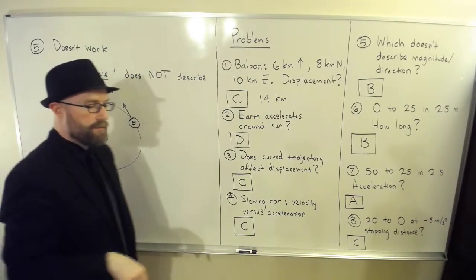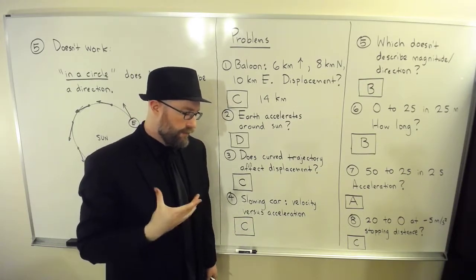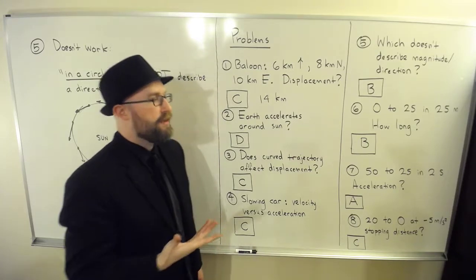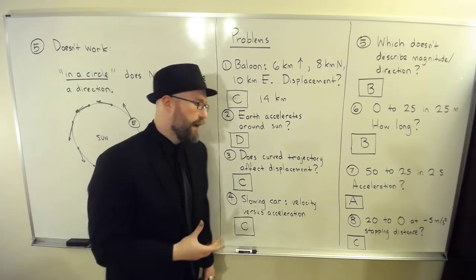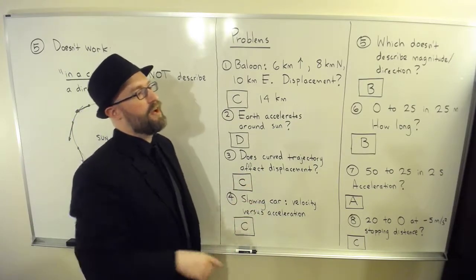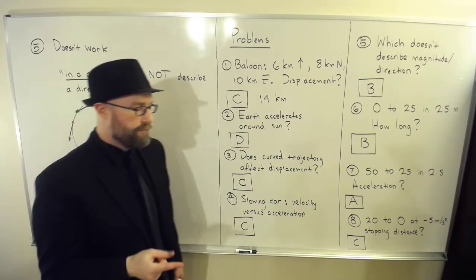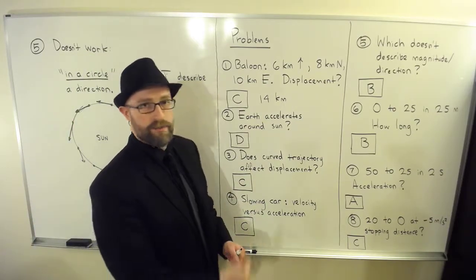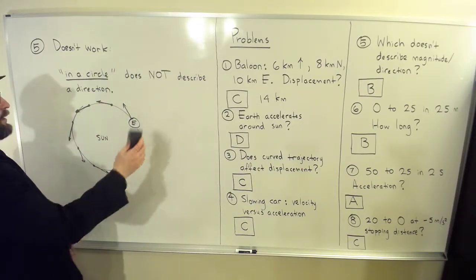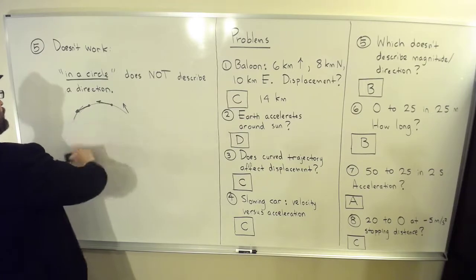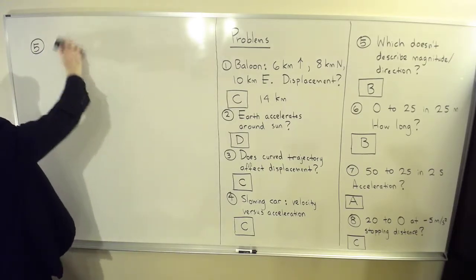So if I say something's moving in a circle, I am not giving a vector description. Now, it turns out that later when we talk about torque, or angular momentum or whatever, you can have something that's spinning around and there is a vector that's associated with that motion, but it's not a vector that's pointing along the circle. It's a vector that's pointing perpendicular to the circle. So anyway, that's the one that doesn't work. That's the black sheep there of those descriptions of vectors.